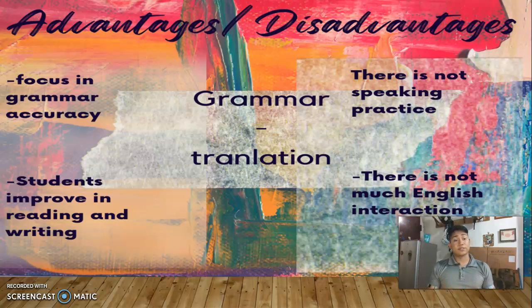Advantages and disadvantages. Well, one of the first advantages is the focus on grammar accuracy, because the teacher will not tolerate any grammar mistakes, because it's really focusing on grammar and the students need to understand each grammar rule. The second advantage is that students improve in reading and writing because as long as they understand the rules and grammar structure, they will be able to complete any type of quiz. They will be able to identify which words are missing in a specific sentence. That can be one of the advantages.